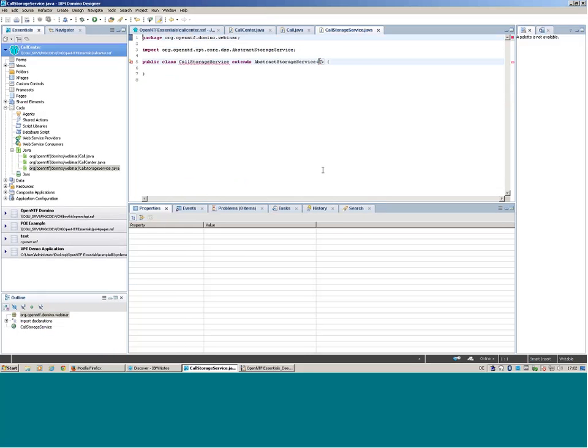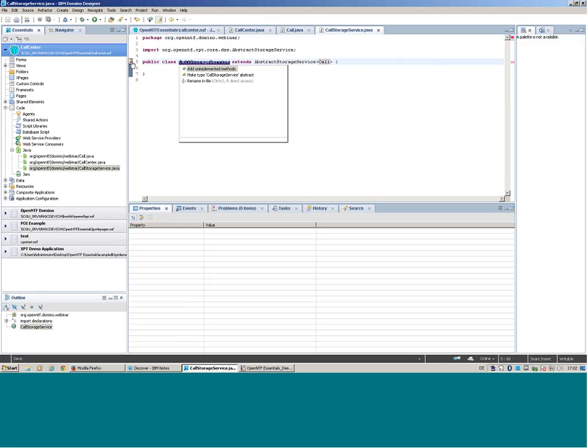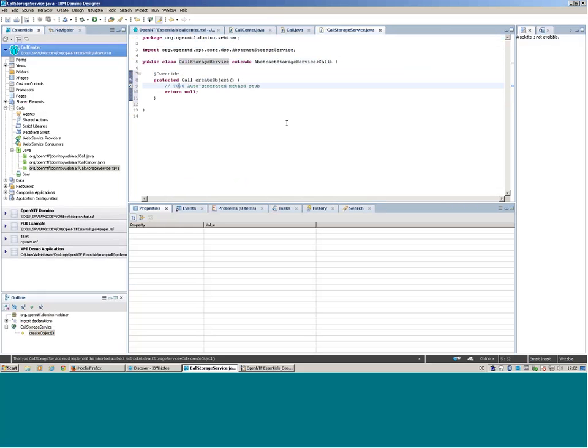So what I have to define here is which object type we handle. It's the call here. And what I also have to make is one unimplemented method, this create object method.